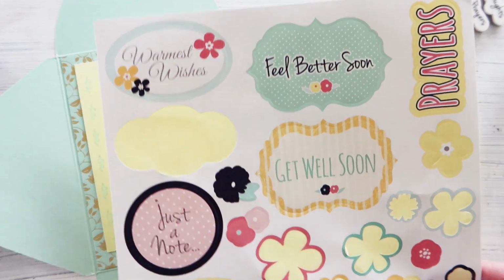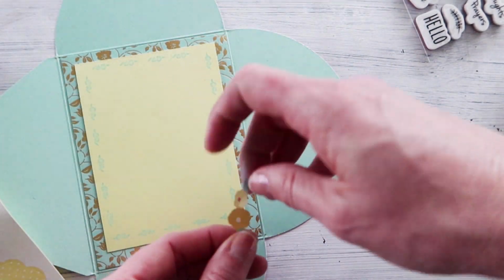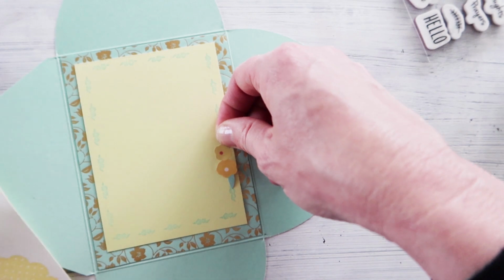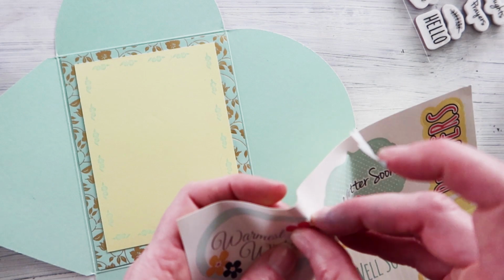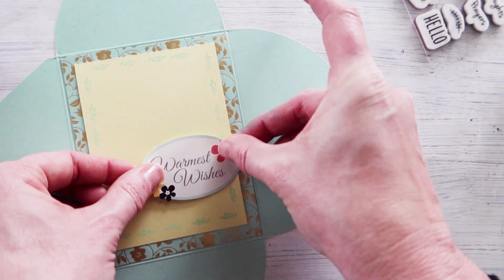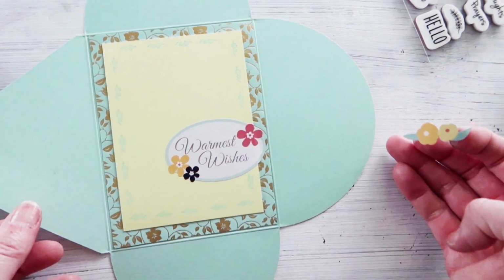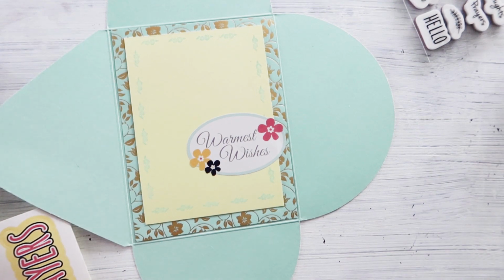Now, this is my trick. You can either add a sticker in that area to make it look like you purposely did that, or you could actually layer a couple, or you can put a sticker like this one over a larger area on where you messed up, and it still makes it look like it was intentional. That's my trick of the day as far as card making goes.